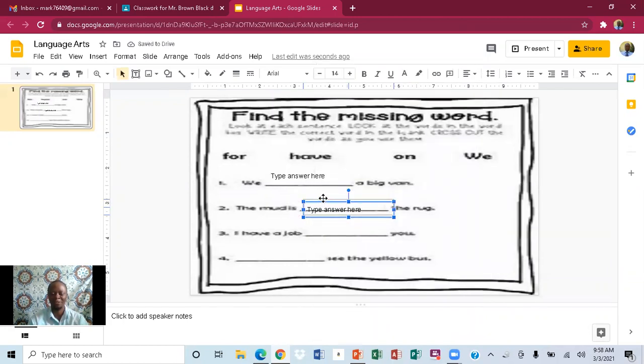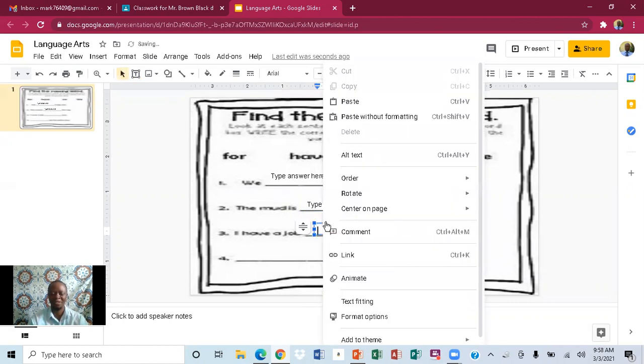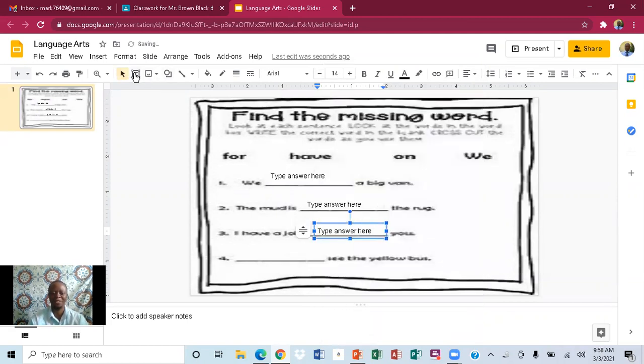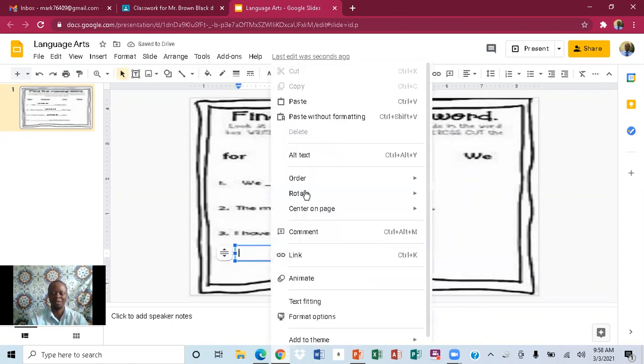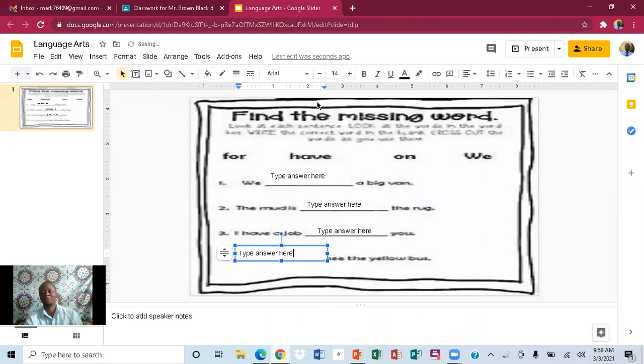You can come right here and drag it up some more, like that. Come right back here to the text box. I'm going to draw one just like that, and paste just like that. When you do this, the student will know exactly where to put the answer. So come right here and do the same thing. Now I'm finished with this worksheet.